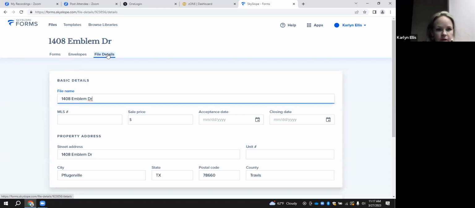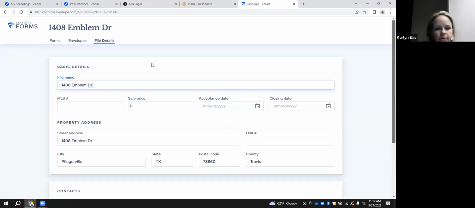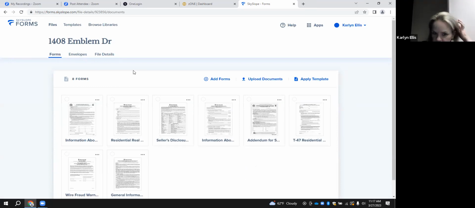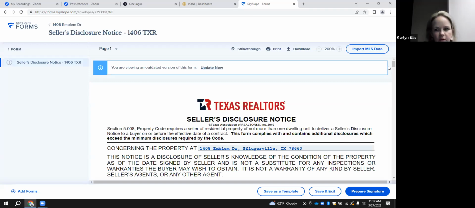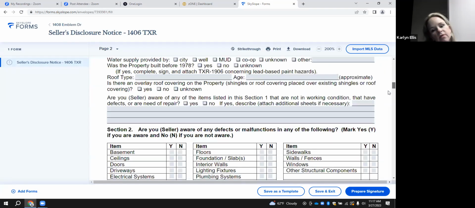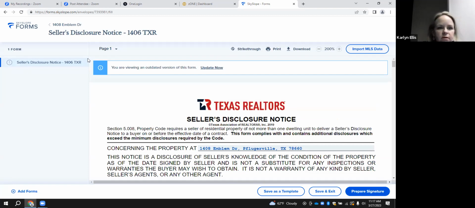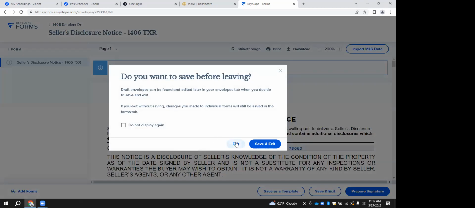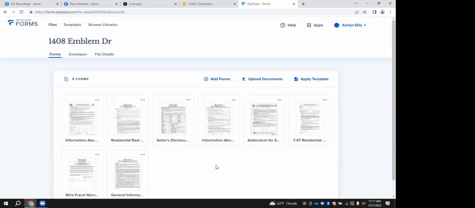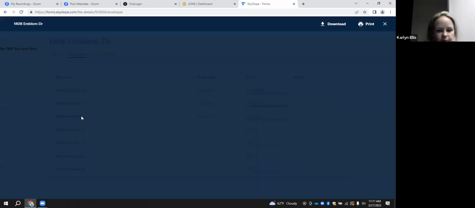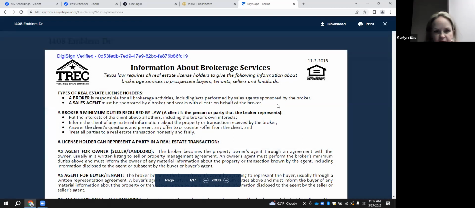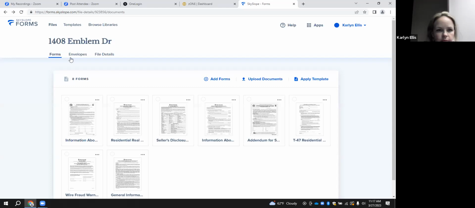I'm just going to the file. No, not the people. Let's go into the form. There we go. So here's what they've completed and filled out. Well, the form I'm curious about is the listing agreement, just to say. Let me go see. Hold on. Because I don't use this very often, I don't know how many I have signed or what I have signed in here.